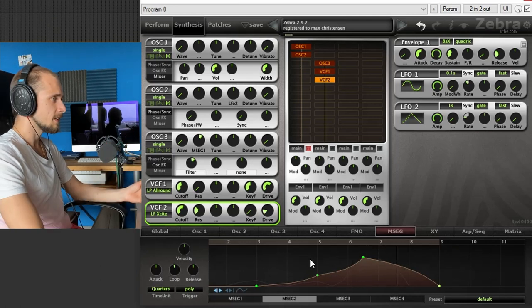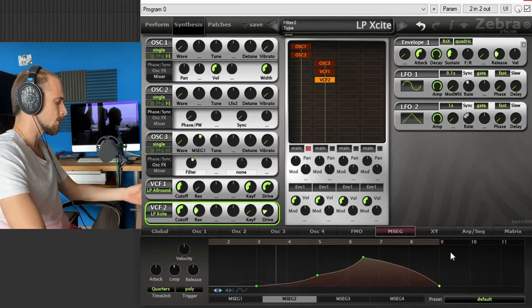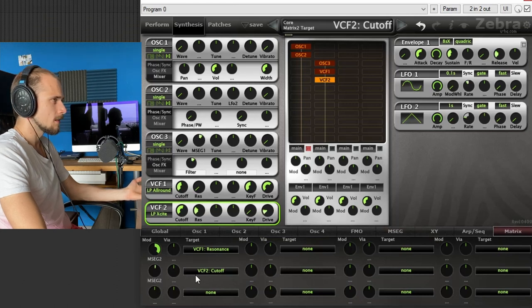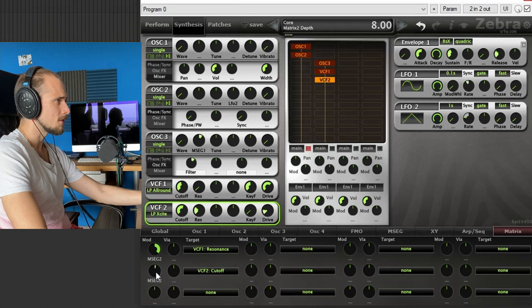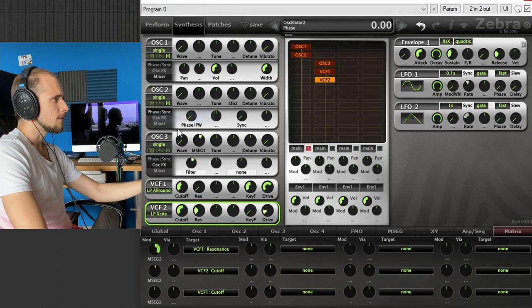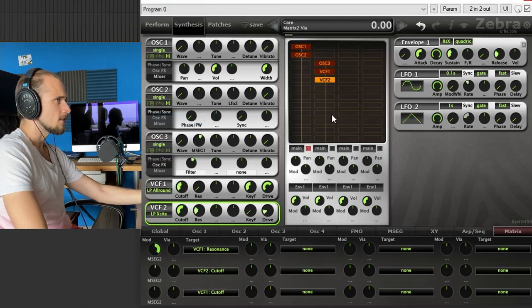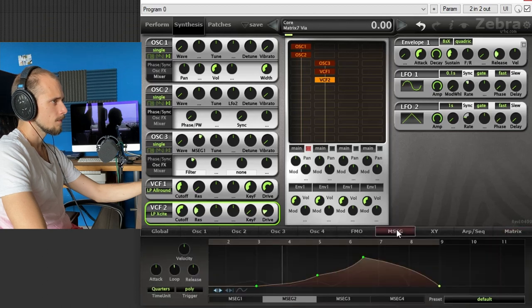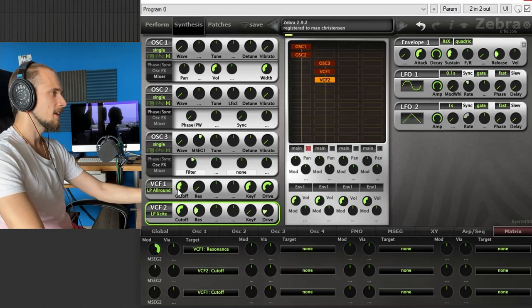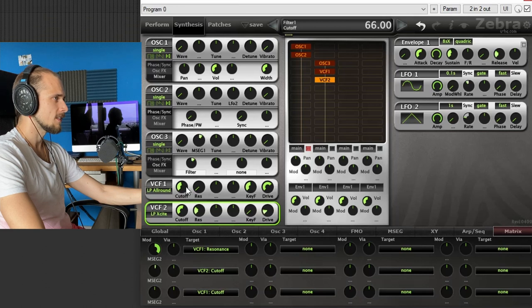Okay, I found a movement I kind of like. This is just playing around with it, getting to know how it works, and finding movements that sound natural and good to your ear, and adjusting the values of how much you want to apply to each. It's just always trial and error. Let's maybe also add a tiny amount of movement to the cutoff point of the all-round filter. And you can change tiny values by holding shift. It's up 15 cents, why not? Anytime you have a filter and it has very high resonance, changing the cutoff point itself can add some pretty drastic results.